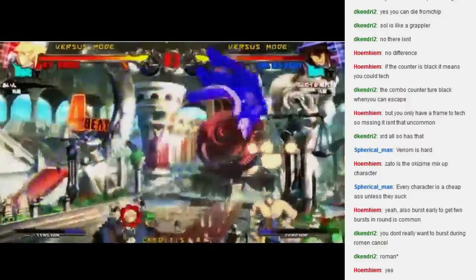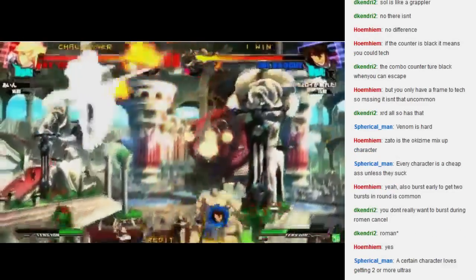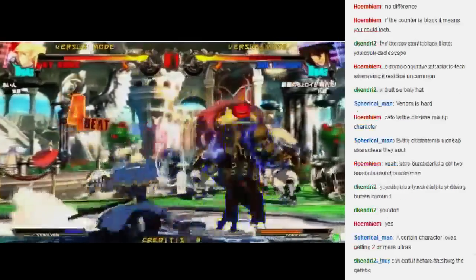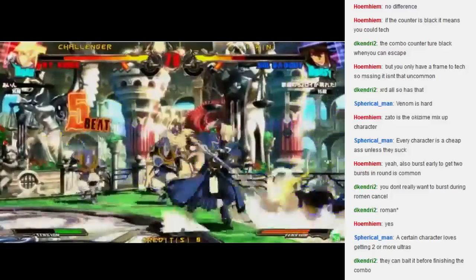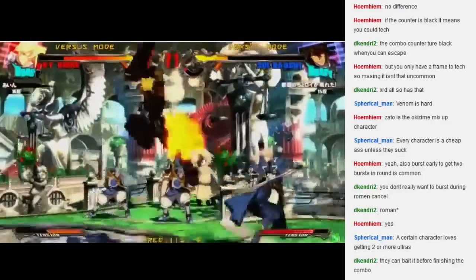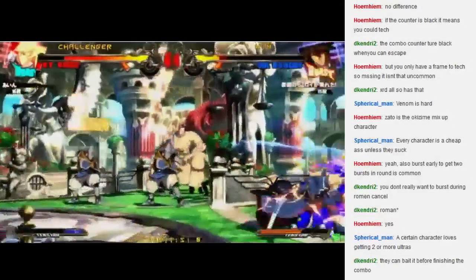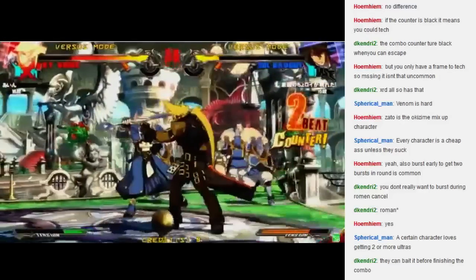Overhead, of course, circle back punch or whatever it is. Helena gets more ultra meter than most characters because of the way healing functions. That's probably the most actually defective thing about healing. That move still looked like good meaty pressure, even though he didn't have the stamp set up. That was rejected, but he didn't get any damage. This looks like a big punish. Burst. Yeah, he probably stopped a really strong combo there.